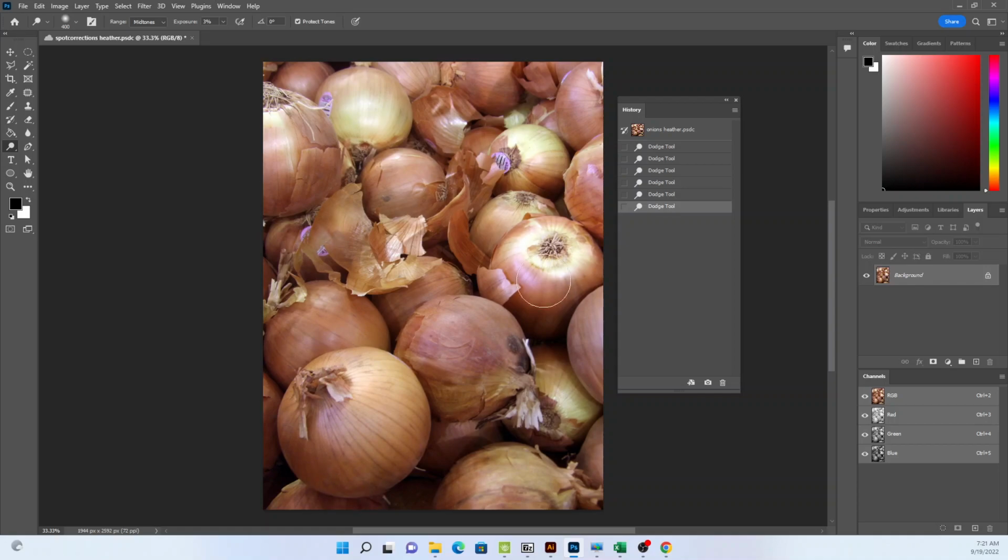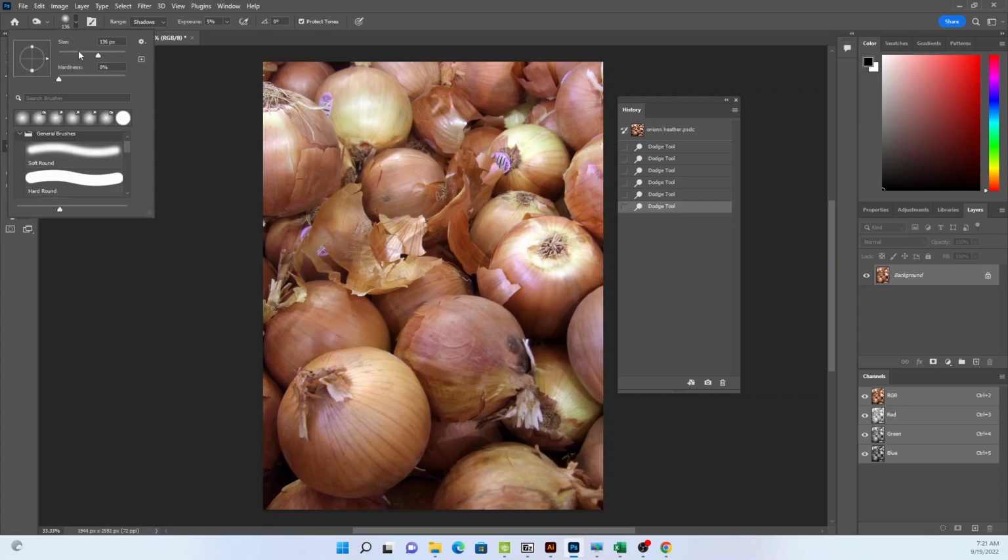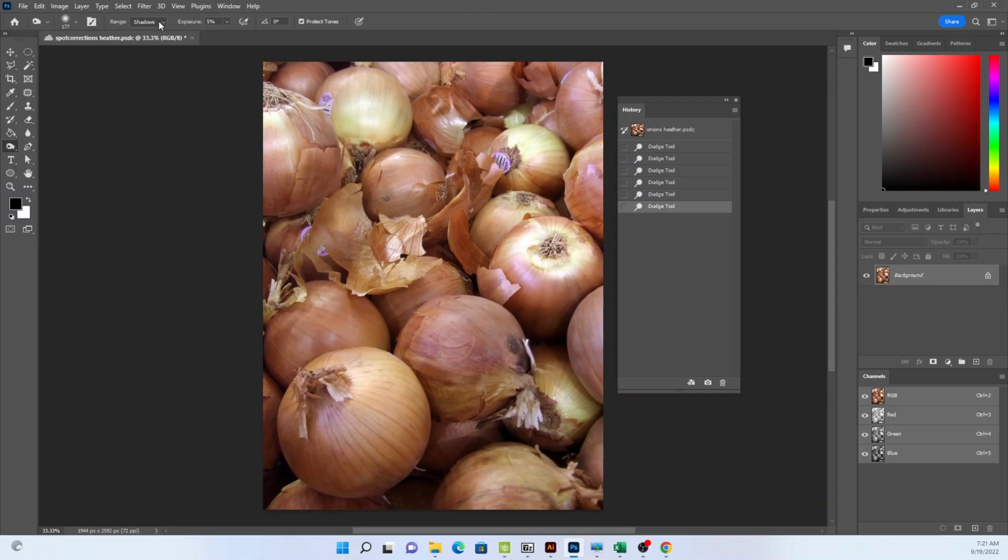All right, there's still not enough figure ground contrast for me. They're still getting kind of swallowed up by the other onions. So what I'm going to do now is switch to my shadows tool, which is my burn tool. Burn is going to darken, so grab your burn tool. Again, we want a brush that's a little bit bigger than I think I'm going to need. I want to make sure I have a soft brush. I want to set this to my shadows.